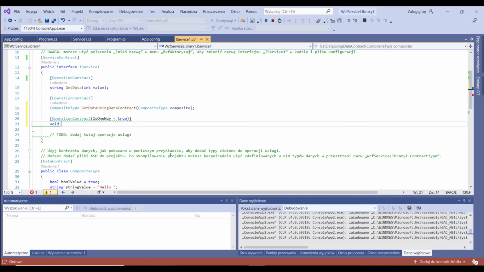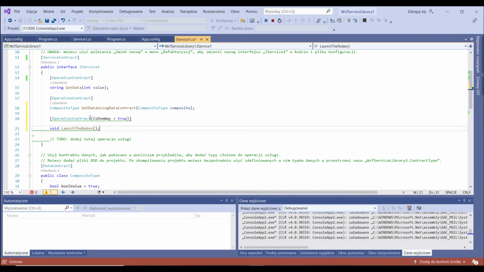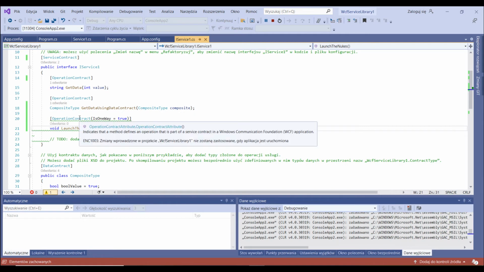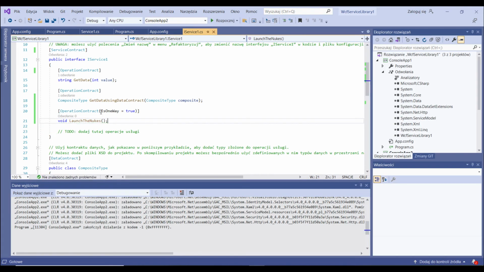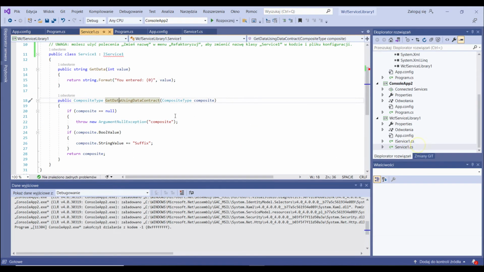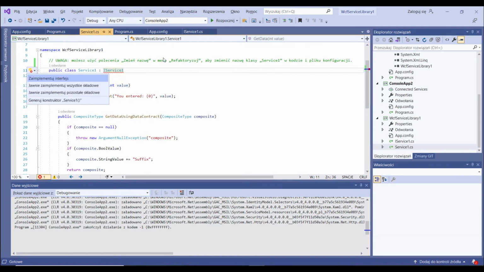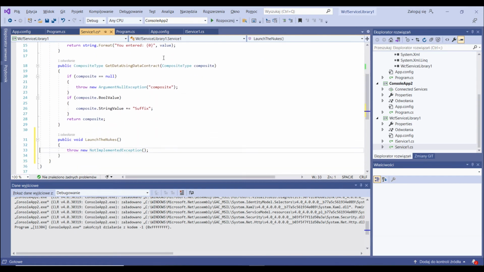Let's call it launch the nukes. We can create another operation if we want to. We need to apply the changes. And of course, we also need to implement it because right now we've only modified the interface. So we're gonna implement it. And we're not gonna throw an exception, but we're just gonna print something on the server side.